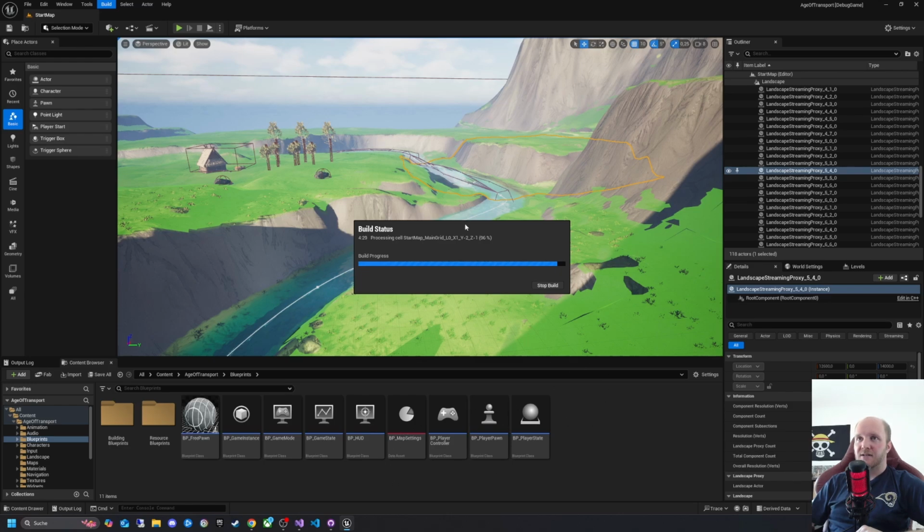Yeah, we can't do anything while it's building. That's the problem. Else I would start to create the bridge actor. But that's not how it works. I shouldn't have pressed the build button anyways while I'm streaming. So I stop it now.